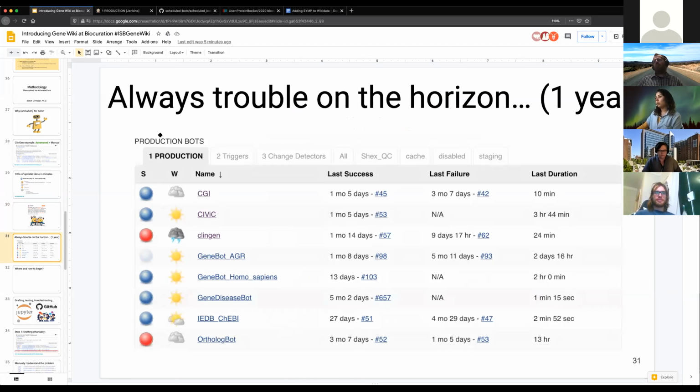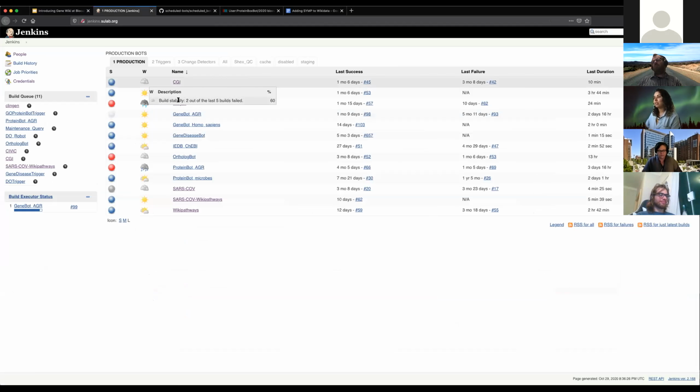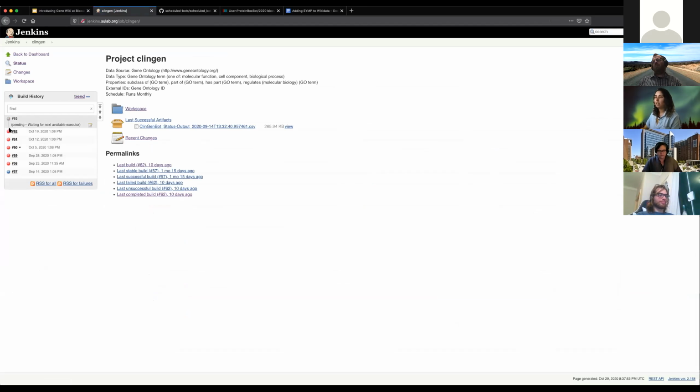And so with this example here, basically I wanted to show that this bot I originally started running, like I said, in November 2019 of last year. And I'd say there's been two main points where there's been trouble, and here's one of the other major points. And actually, if I go back to this and we look and see, anyone can click on this and see what happened. So I clearly have to fix this, but if we want to see what happened here, it says last successful build versus the last build, and then I made a little output data file set, so I can share that with you too.